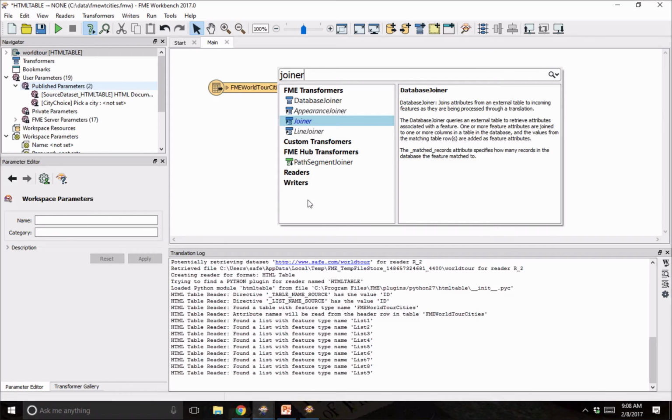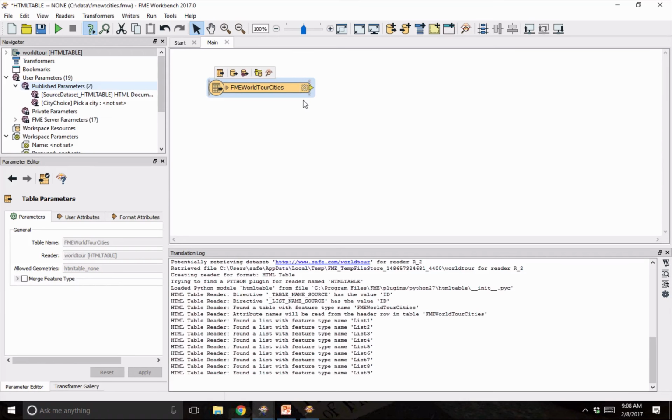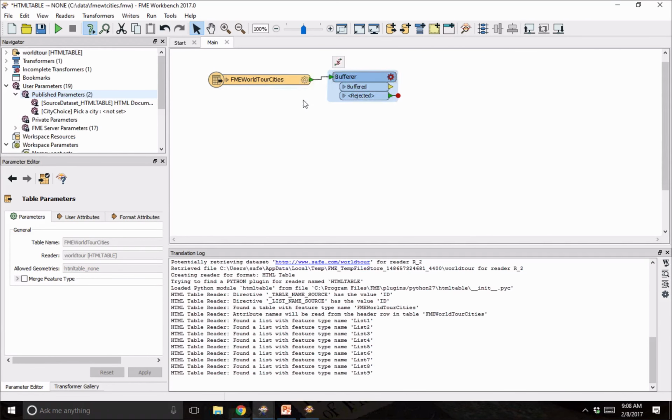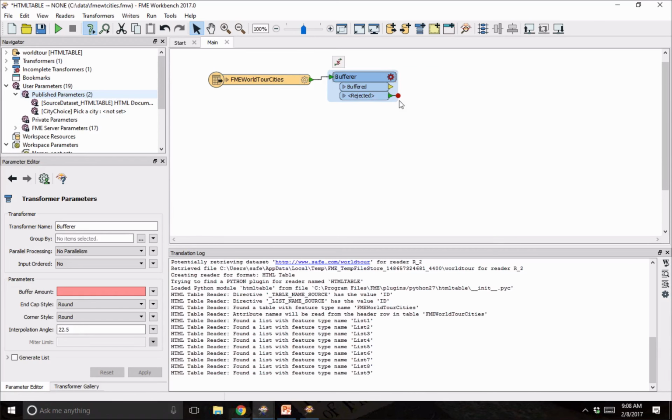One thing that had quite a lot of action around it is rejected ports. There are two things I want to show there, if you don't mind, Tiana. One is, let's just put down any transformer like a bufferer. Just throw down a bufferer, and it will have a rejected port. The way Tiana's got this set up, that means if something bad happens, we're going to end the translation there.